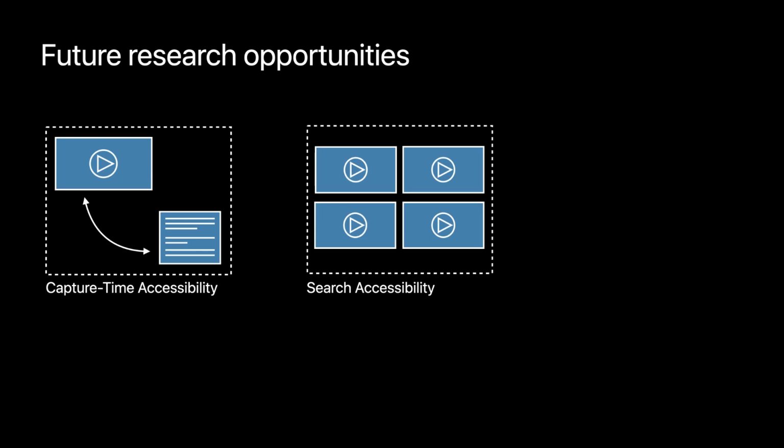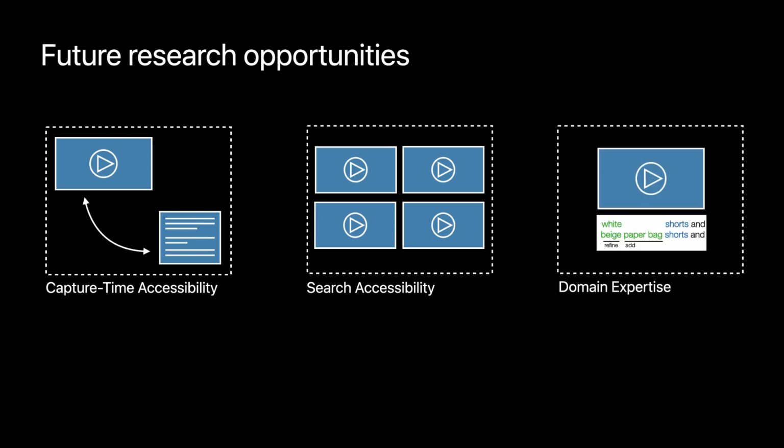Second, for many types of searches, there might exist multiple viable videos, and different videos have different levels of accessibility. For instance, 2 videos about a paper airplane, one that's fully described is going to be more accessible than one that's just a montage of different paper airplane techniques. So in the future, we could compare the audio and visual content to surface the videos that are likely to be more accessible.